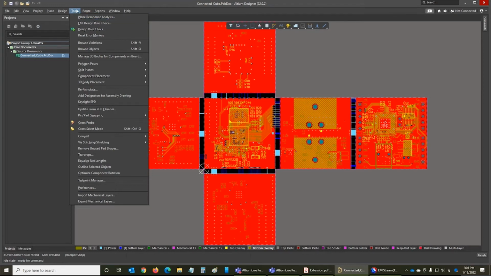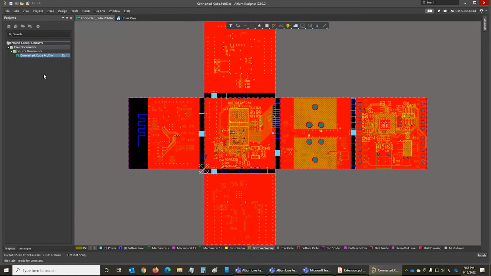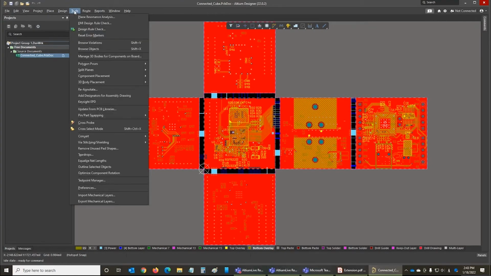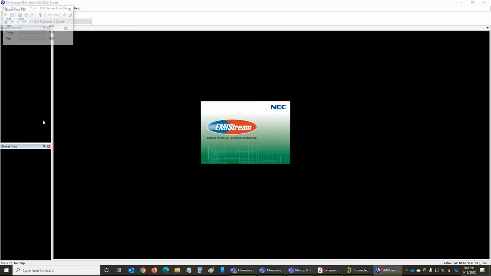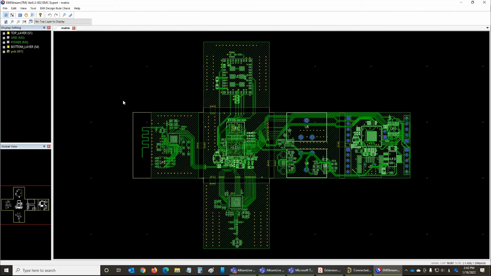So let's take a look at how to solve EMI problems with this EMI design rule check and the plane resonance analysis. I will show you the EMI design rule check first. If we go to Tools, EMI design rule check, it automatically converts into an ODB++ file and opens EMI Stream. So this is the EMI Stream opening screen.